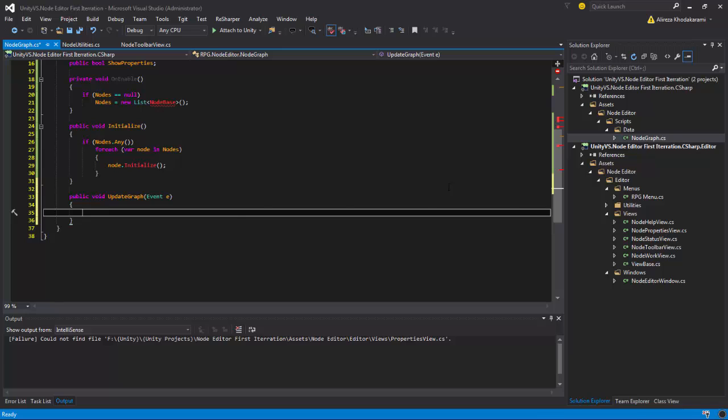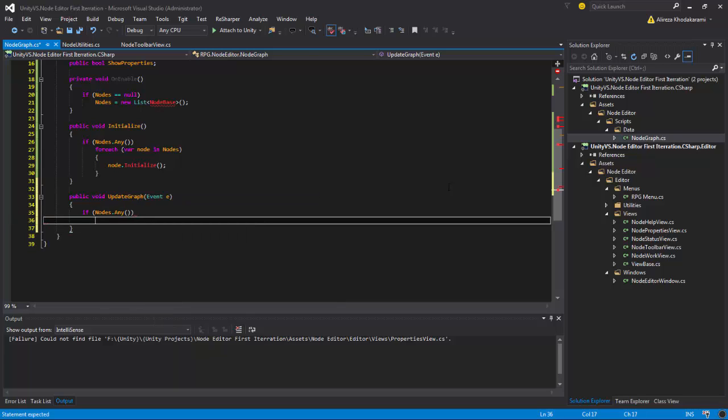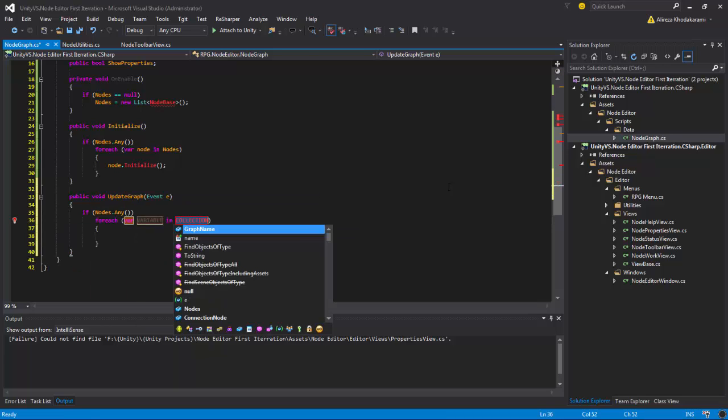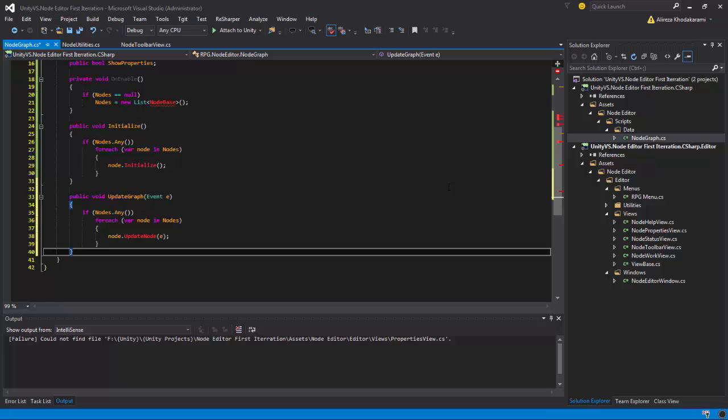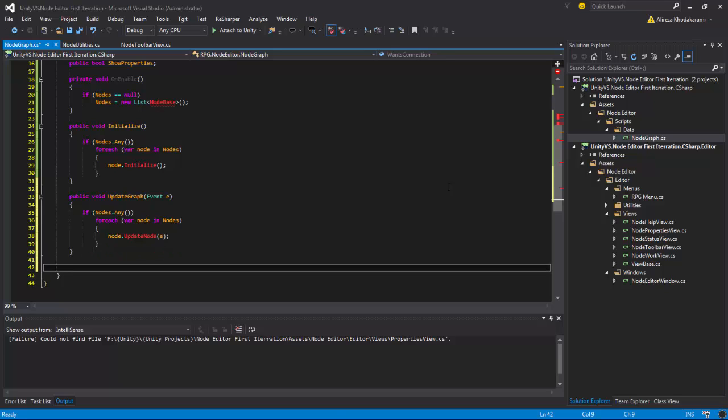We will say if nodes.any. We will go inside a loop again, for each inside our nodes, node. We will call node.update node and send in the event if it needs it. After that, we will have Unity editor stuff.